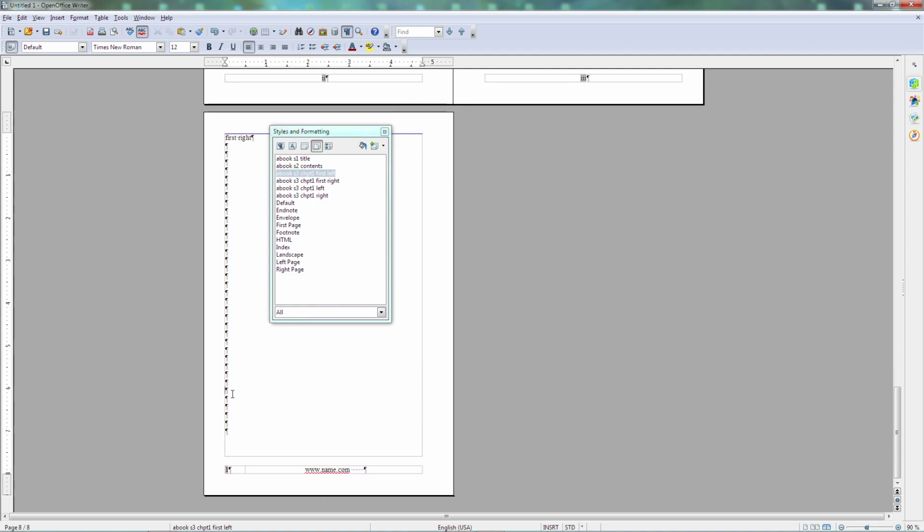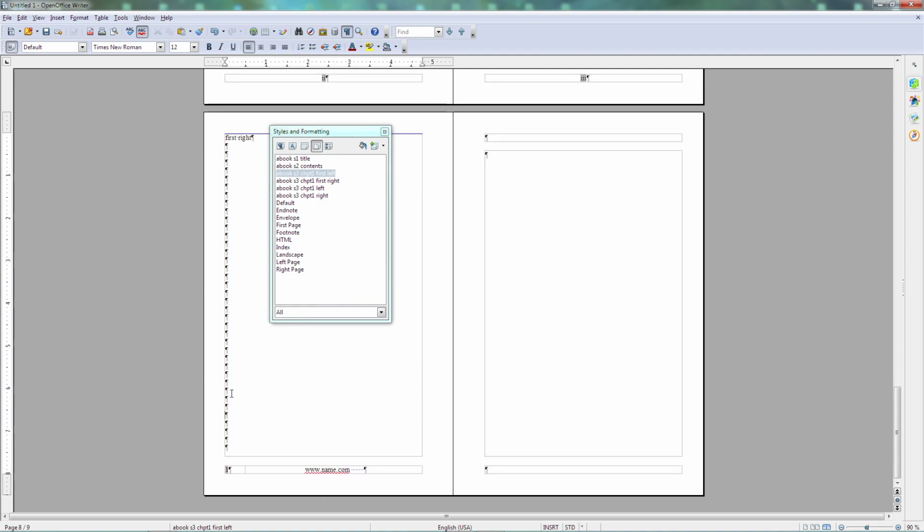So now let's go back to this, and we're going to insert some more carriage returns, and now we need to fix this page. So we can click on it and see that it says it's the right page. So let's look at which it's already highlighted.